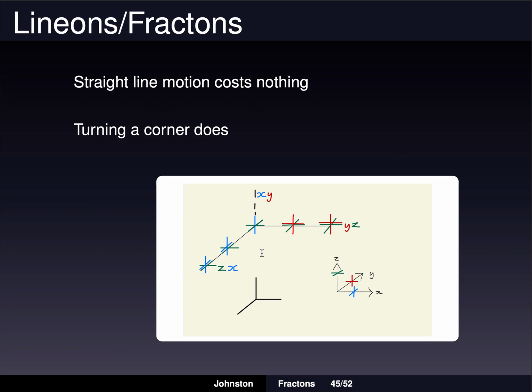So if I look at the cross terms which are excited, apologies for the rather sketchy drawing here, I can see that if I move along in this direction, a Z and an X cross are excited. But if I turn a 90-degree bend, a Y and a Z cross are now excited. And to get from here to here, I've got to excite an XY cross as well. So all 3 of these could meet up and annihilate. But if I want to turn a corner, I've got to generate a 3rd one as well.